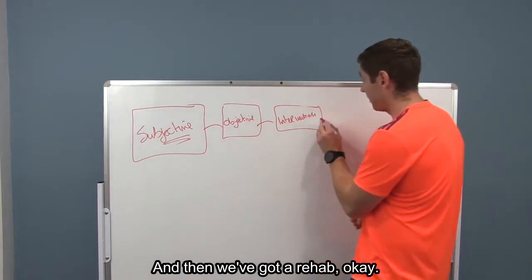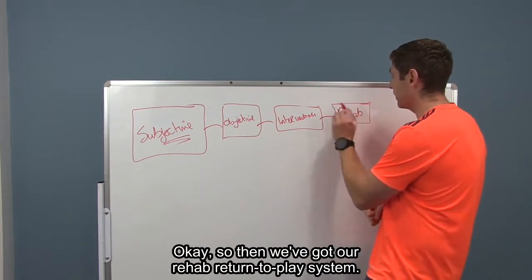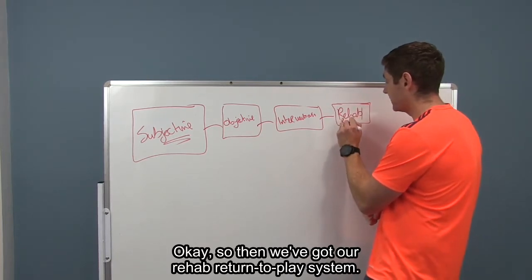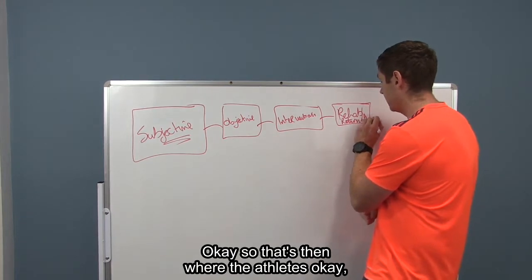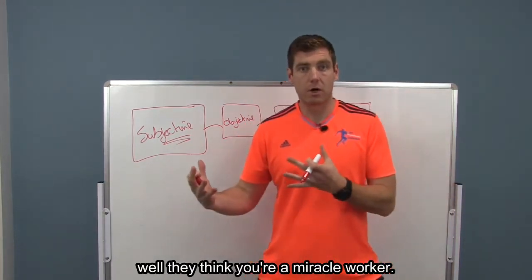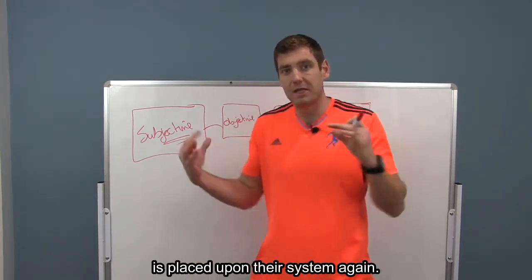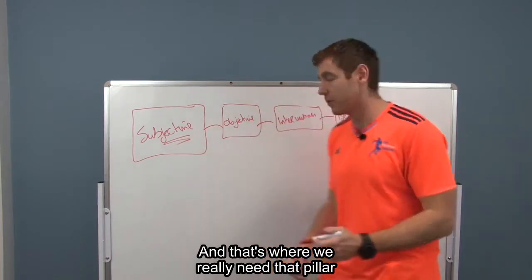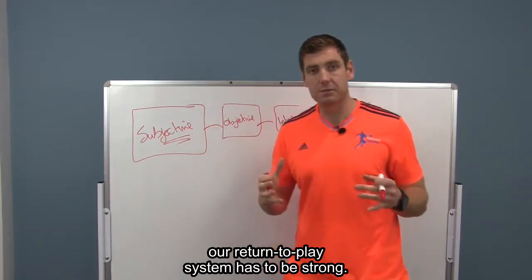And then we've got rehab, okay? So I'm running out of space already. Okay, so then we've got our rehab return to play system, okay? So that's then where the athlete is pain-free, they've jumped off the bed, wow, they think you're a miracle worker. Okay, but what happens when they go back out training? What happens when the stress is placed upon their system again? And that's where we really need that pillar to be very, very strong. Our return to play system has to be strong.